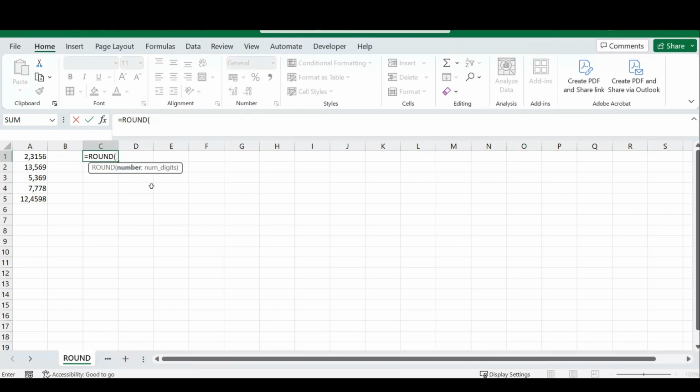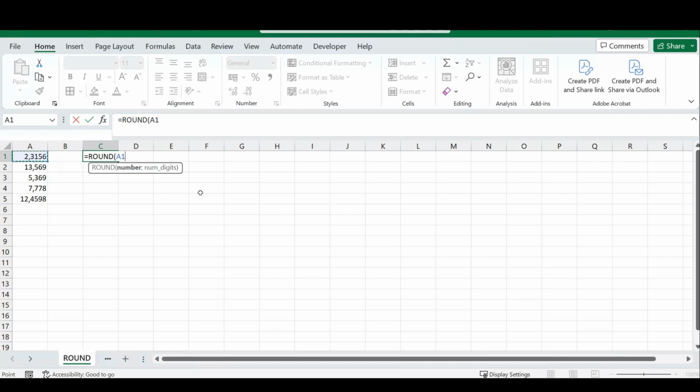And once you're in there, you can see the function asks for which number you want to use this function on. So let's just reference back to our cell A1.